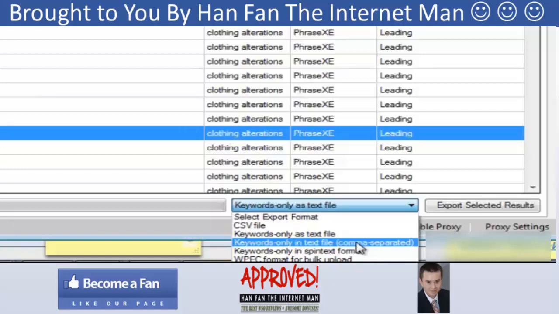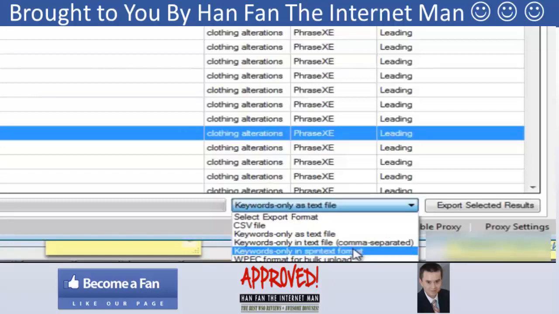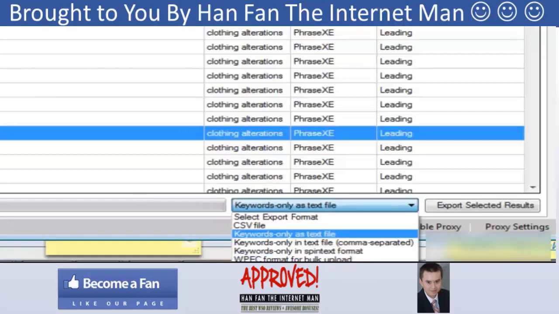And we've also got the keywords in spin text format, which is for the same purpose if you're trying to create anchor text, but this time it puts them in spin text format. So when you use this, you can put it straight into your content that you're using with a spinner or with one of these backlinking tools that would submit your content to be it article directories or Web 2.0 sites. So you could select as many of the keywords that you wanted to use for your anchor text.